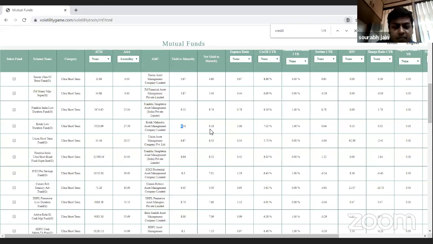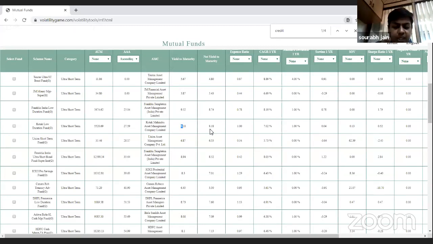So in ultra short term, what we are giving the client is some kind of credit exposure, but we are not giving him duration risk. In a credit risk fund, we are giving the client both risks, duration risk and credit risk, and the return is almost equal. So if your client is getting the same kind of return, why give him duration and credit risk? If you look at risk to reward ratio, ultra short term or low duration is much better off than a credit risk fund.